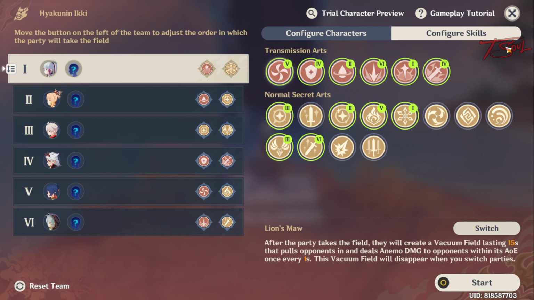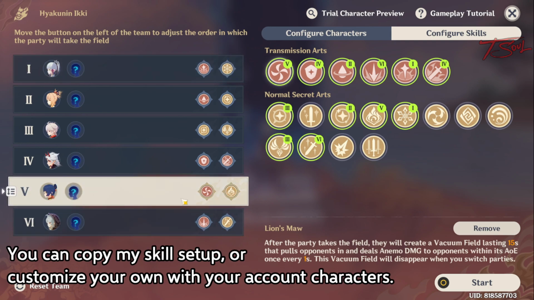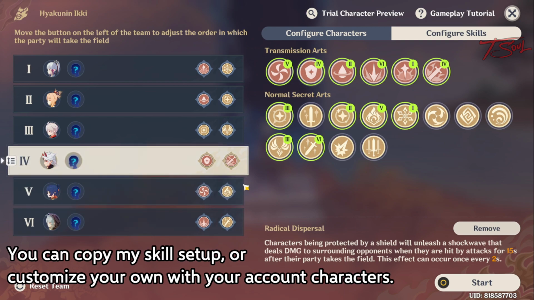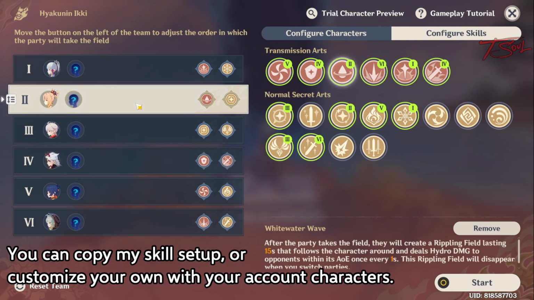Now let's go over the skills. For the first one, Lion's Maul, it gives a vacuum field to the incoming player, so I gave it to Shang Ling to help her Pyronado. You can see she's on team 5, and I assigned it to team 5 over here. The next one relates to shields, so I gave it to Ito since he's the only Geo character that can make shields. Then for the next one, it's Hydro Damage. It gives a Hydro Aura pretty much, so I give it to Yoimiya for her reactions.